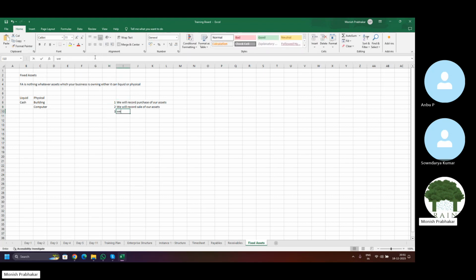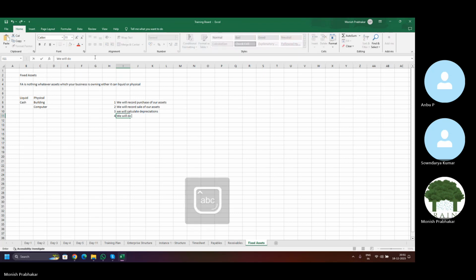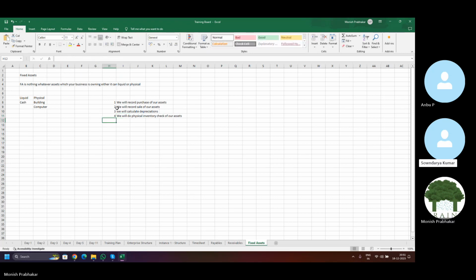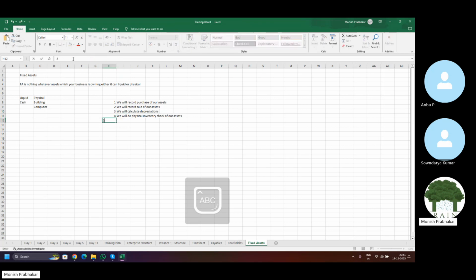Then we will calculate depreciation. We will do a physical inventory check of our assets. Then we will do asset revaluation.